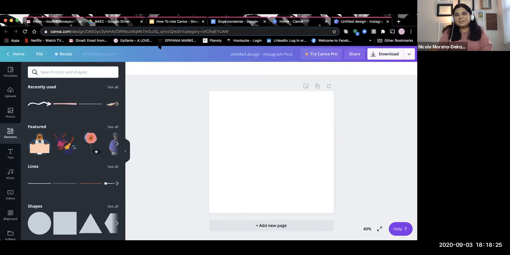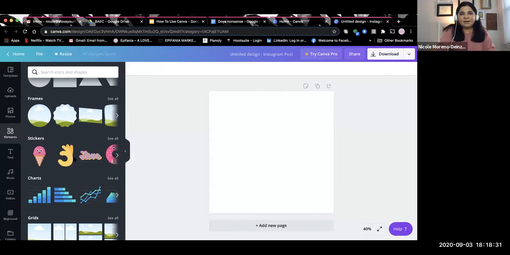Okay, so elements, very simple enough. They're just really cool little elements, really great, fun little graphics. I love using elements, especially if I want to be ambiguous with my design. Maybe I don't want to use a photo because I don't want people to assume, because they don't see themselves in the photo, that whatever I'm talking about doesn't align with them, right? Sometimes it's all about inclusion. So the graphics are great for that. They allow me to play around and give my readers of the magazine a more inclusive feel.